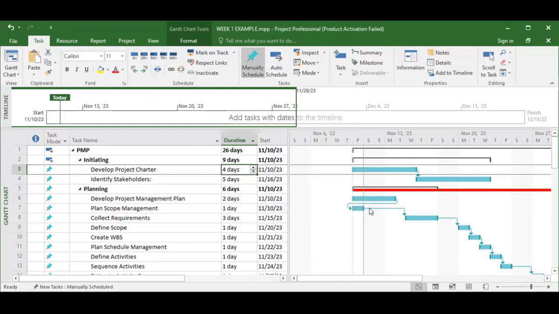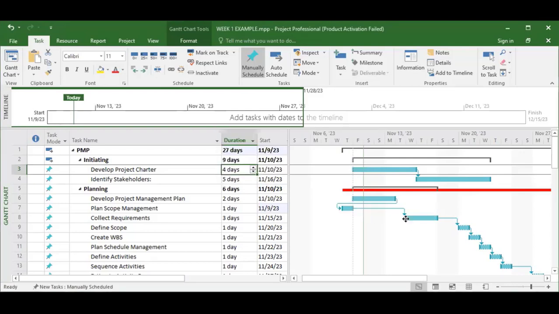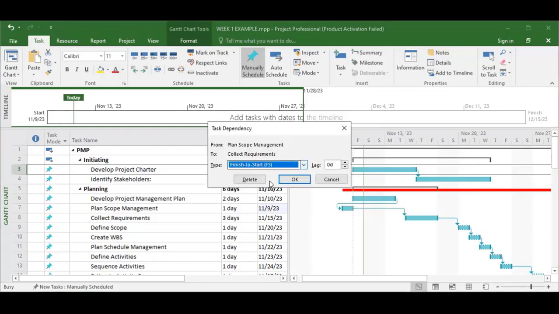There are two ways. I can as well say that this activity I need to finish, then wait for some days, it will be positive. It's pushing it forward. But if I say I can start some days to the back, I can do that. So I've taught us the relationships. We need to make use of this relationship to create the lags, and the lags for us to be able to establish the total duration, all right?